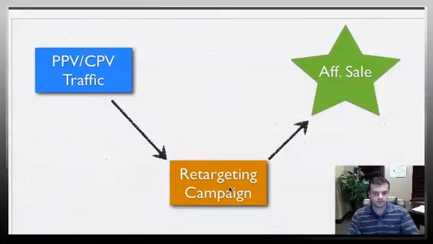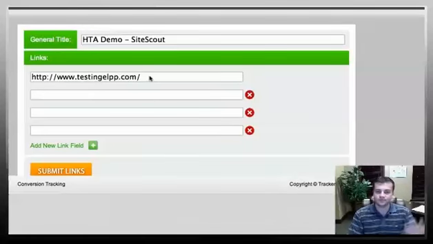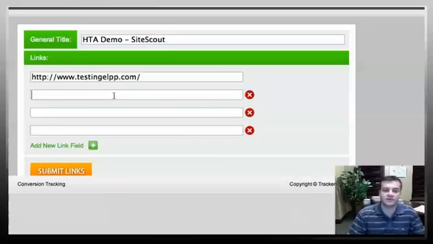It's going to rotate them, and it's going to track your opt-in rate. It's going to track which one performs better for you, which landing page is the better converting one. So again, you don't have to do this. You can just stick with one, but if you're going to use Tracker 123, why not? You can create a couple of landing pages and have Tracker 123 rotate them.